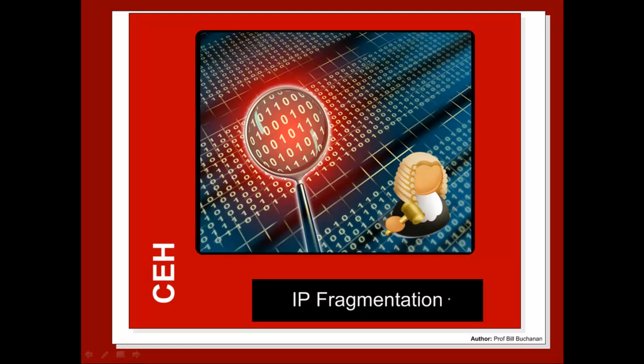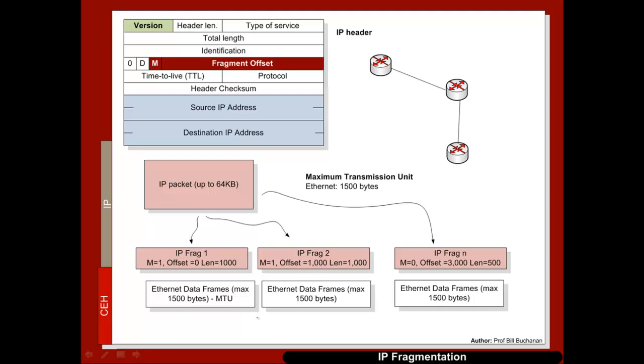Another important concept inside the IP protocol is IP fragmentation. The IP packets themselves allow for up to about 64,000 bytes of data to be carried inside the IP packet. But unfortunately, the actual carrier of the data, normally the data link layer, is often limited by the maximum transmission unit that can be contained within it. So in the case of Ethernet, this is only 1500 bytes. ATM might only have about 64 bytes, and so on.